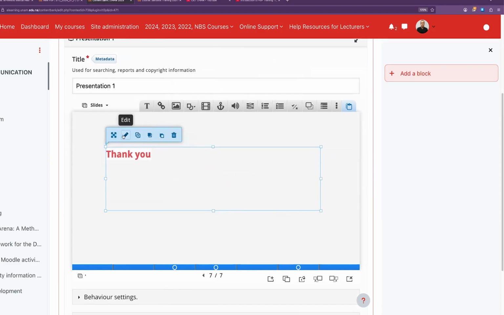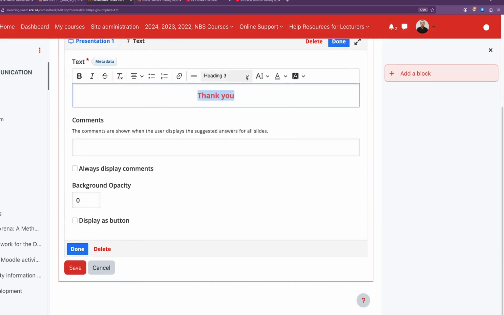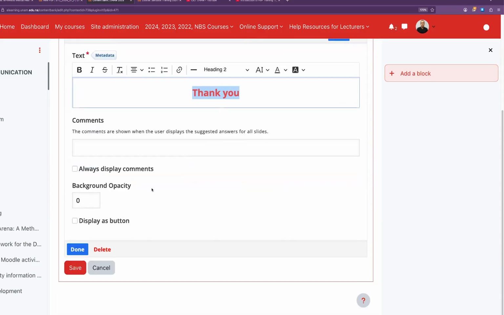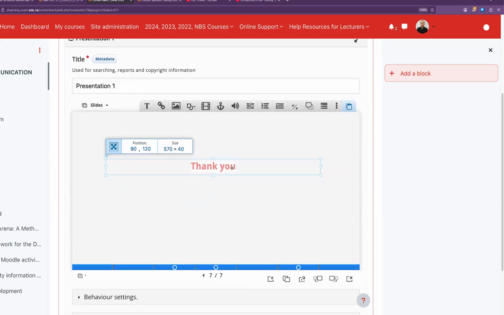That was a little bit bigger than that. Let me just quickly go back and edit it. You can change the alignment, put it centered. Heading 2, paragraph, and it's already been bolded. Wonder if we can get any bigger than that. No, can't. So I'm going to say done. So you can say thank you, and that could be the end of your presentation.